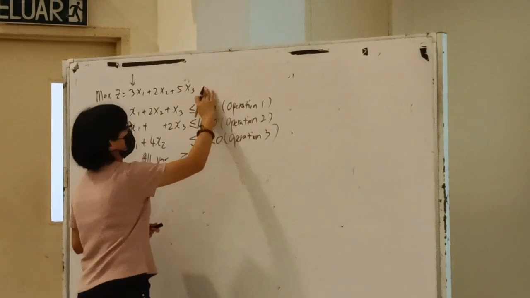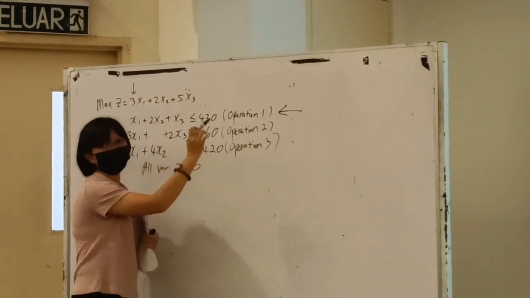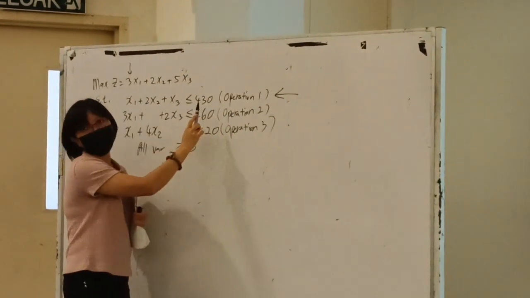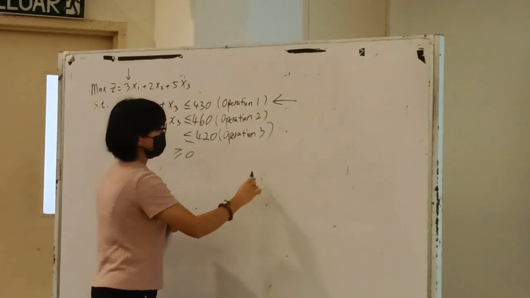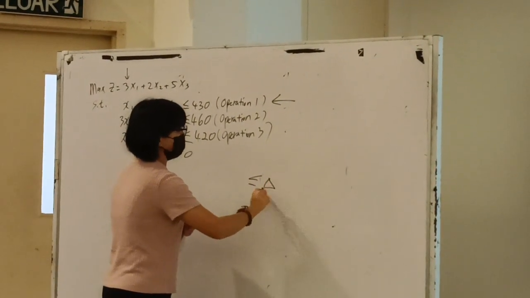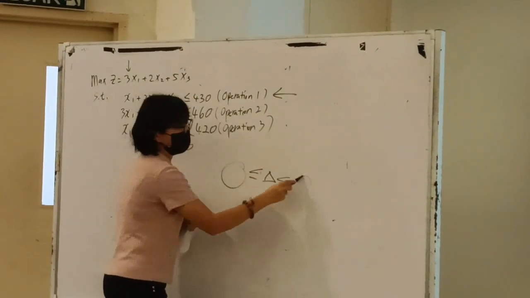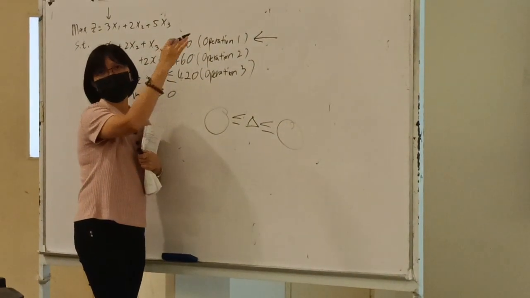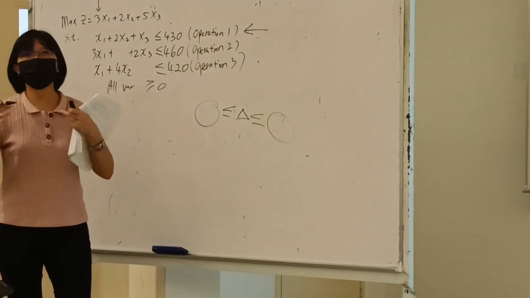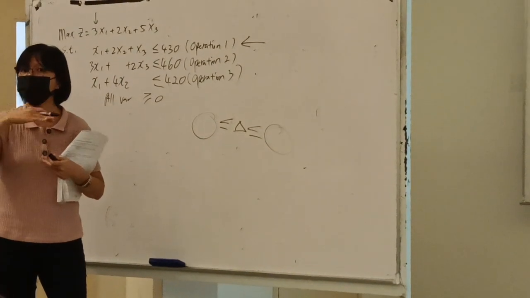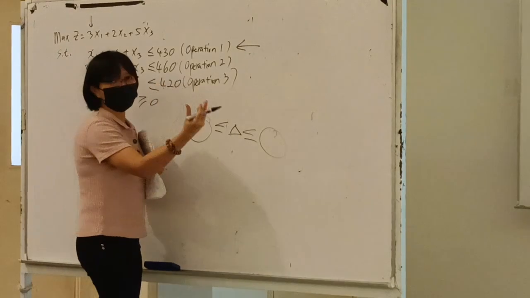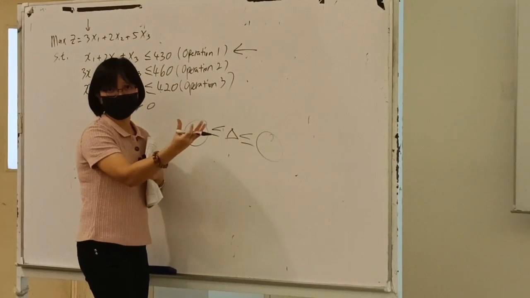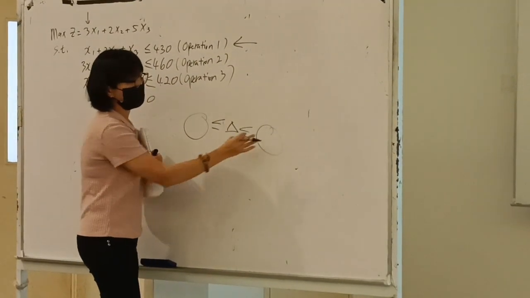Suppose we want to find the range for operation 1. It means that we want to inspect what is the minimum value and also maximum value for the right hand side of operation 1. Once we know the minimum and maximum values, we can make the adjustment ourselves in order to ensure the feasibility. If we make a change outside of this range, the current solution will no longer be feasible. So that's why we want to find the range.